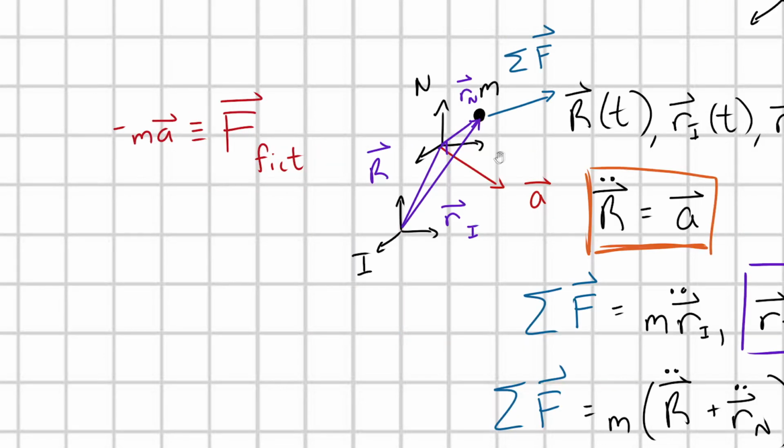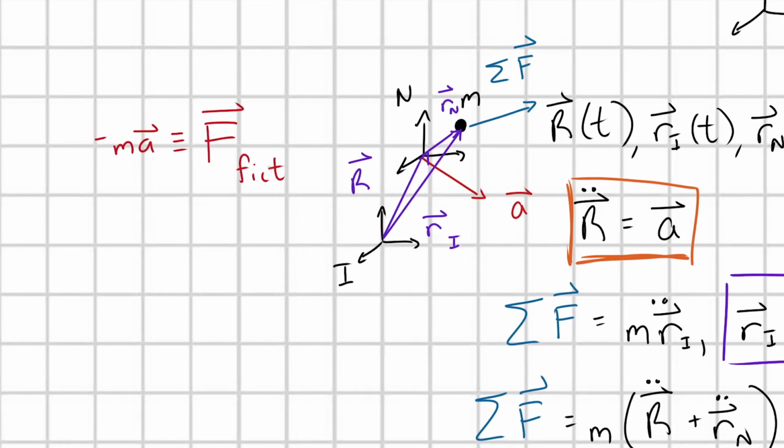So what's that going to look like in this case? If we analyze things from N's perspective, if N is accelerating in this direction with respect to I, and we look in N's perspective, that means I need to put one more additional force in here, and this force is going to be equal to minus ma. You notice how it points in the opposite direction that N is accelerating with respect to I. So this guy here, this is my fictitious force. Let me really solidify this.